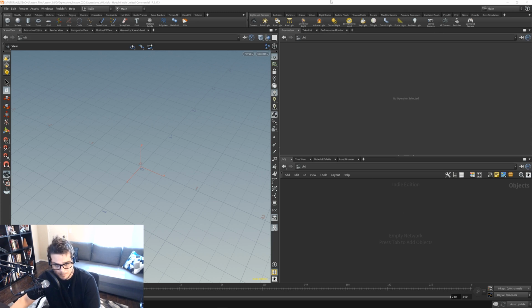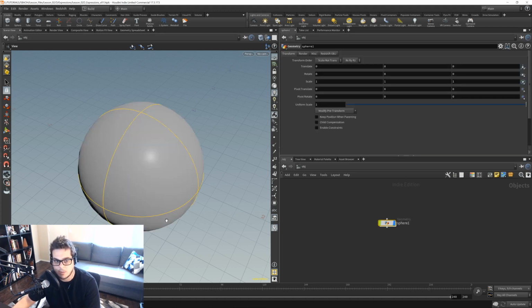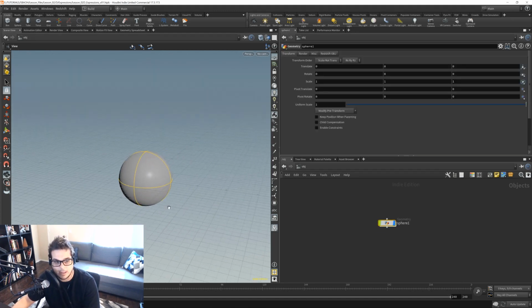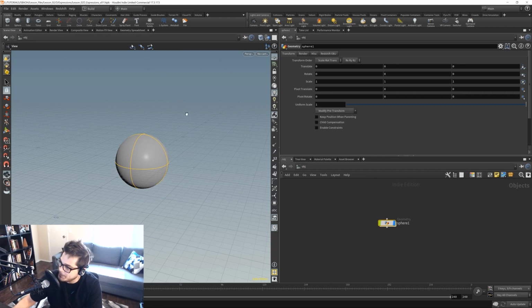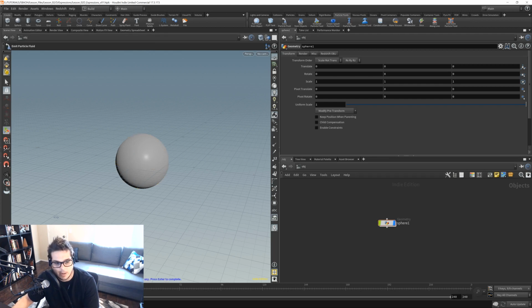For example, in a new scene here, I'm just starting with the stain build layout that we've been using this whole time. I'm just going to throw down a sphere to demonstrate how ubiquitous the expression system is. So I've got a sphere here, and if I wanted to have this sphere emit fluids using the shelf tool, you can go up here, up top where it says particle fluids, and then we'll say emit particle fluid. And then down here, it's going to ask us to select a fluid object to emit into. I don't have one, so I'm just going to hit enter.